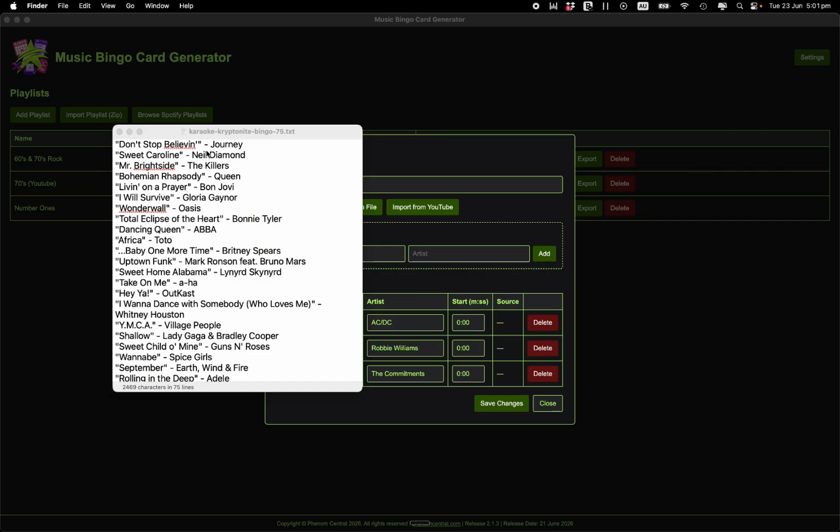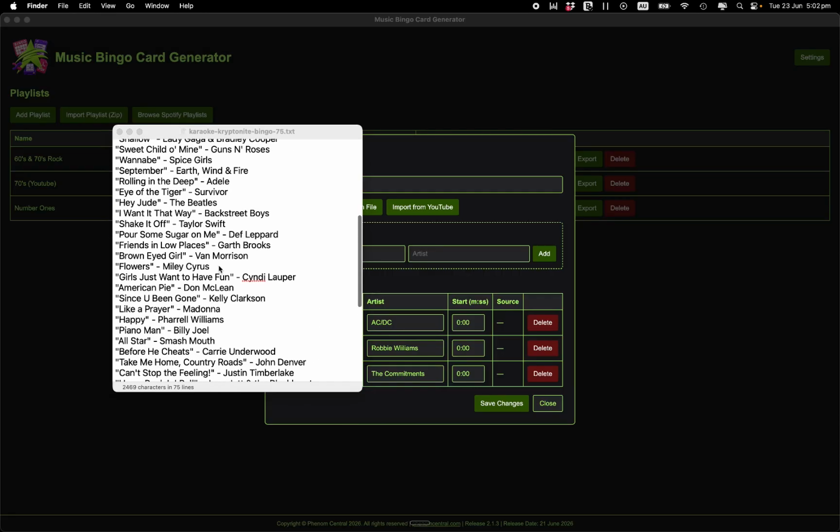And then what the system will do is it will split the line on the dash so it knows that the first part is the title, second part is the artist. So if you've got your song list, your playlists in spreadsheets and that sort of stuff, you can export out in this format to bring into the Music Bingo card generator. In a bonus lesson, I'll show you how to create playlists using AI, and the prompt I give you there will actually produce the playlist in the correct format for you, ready to go.